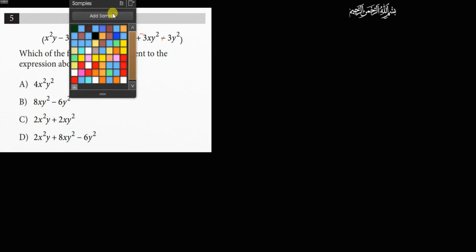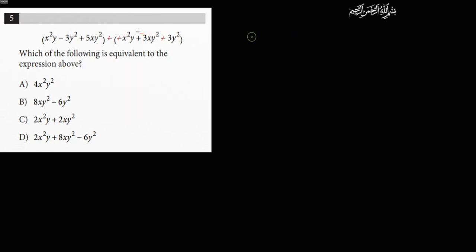Then you have to combine like terms. First thing you have to know what like terms are. Like terms are expressions that have the same variable and to the same exponent. So like terms are like x cubed y to the fifth and x cubed y to the fifth. Like you have 3x³y⁵ minus 2x³y⁵. Now these would be like terms because they have the same variable x and y, and they are to the same exponent.